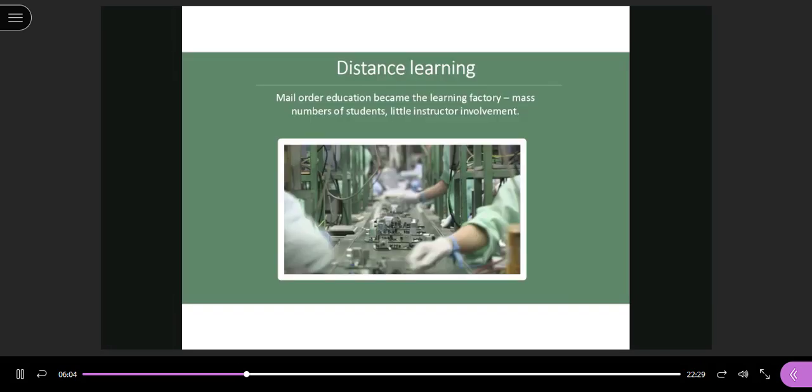I wanted to talk a little bit about the different methods that were outlined in Chapter 4, like distance learning. This was what we always called mail order. I don't know if all of you are quite my age, but I do remember this being a method where you could take classes, like when I was in high school and things. And so, oh, stop laughing, Regina. I know I'm older than you are. But mail order education is sort of the way I was thinking of it.